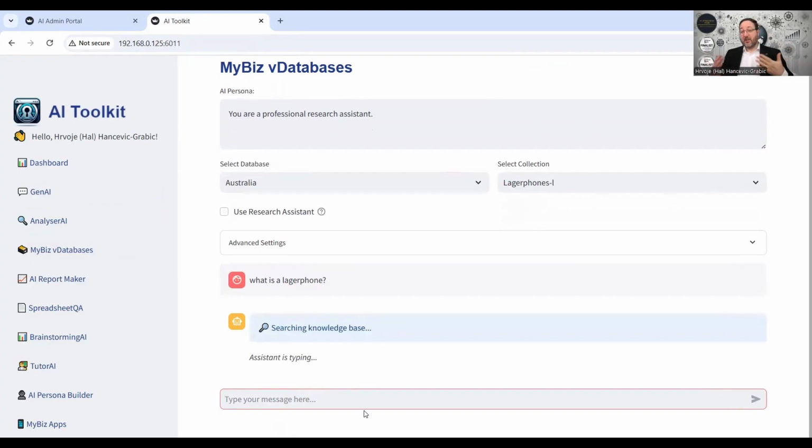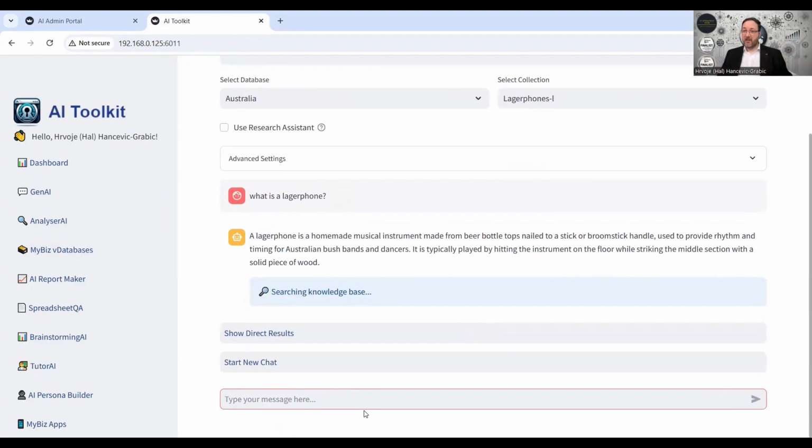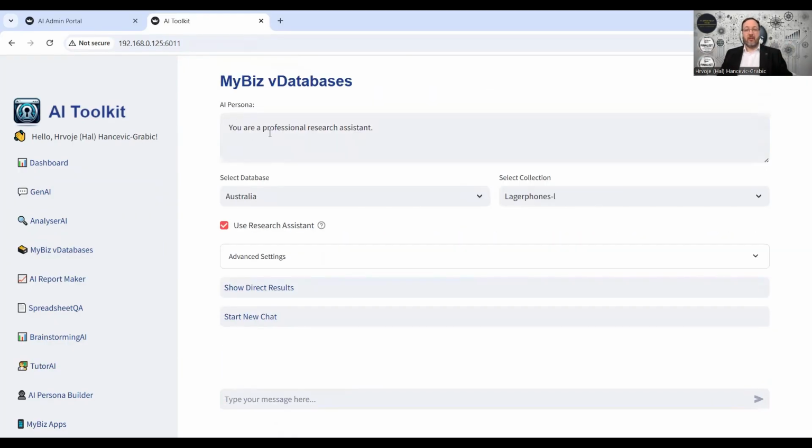Right, so what it does, it searches it, and it's a pretty semantic search, and it can be hit and miss. So for example, if you're talking about public employees or civil servants, when you search Australian Constitution, for example, it may or may not find it. If you take the research assistant, it suddenly changes.